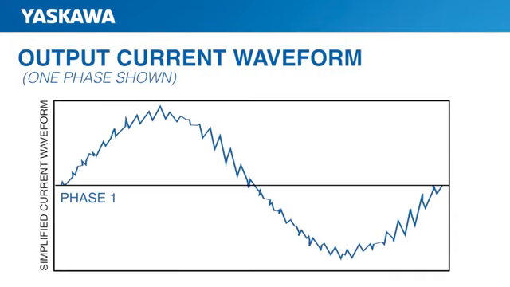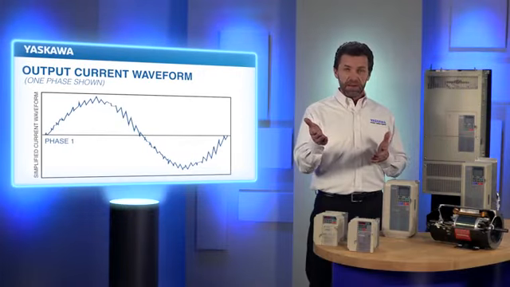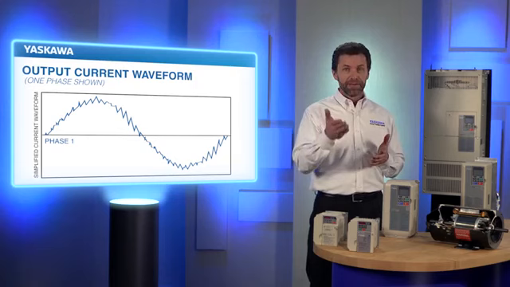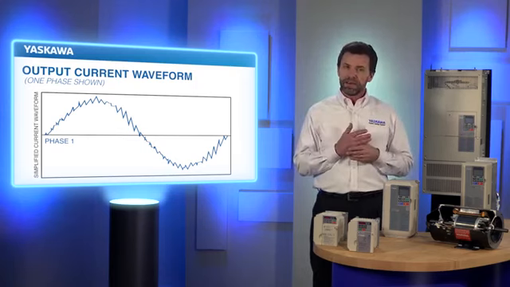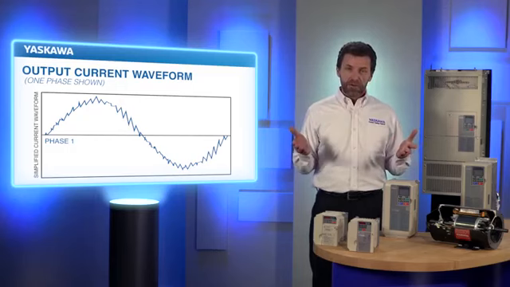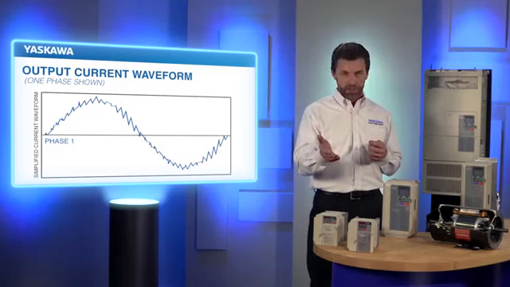Well, we are finally brought to the output current wave for a given phase. As you can see, this looks sinusoidal. Remember that an induction motor is basically an elaborate inductor. And what do inductors mainly care about? That's right, current. The drive is sending the motor a relatively nice and clean sine wave so it can do its job, which is to turn a shaft and produce work.